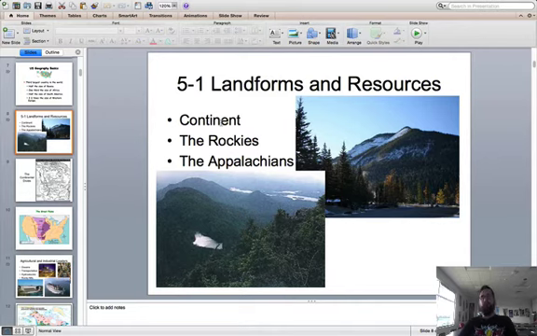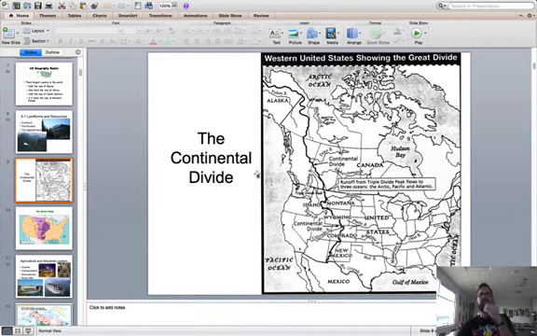And then we got two mountain ranges, two major ones. You got the Rockies on the west side, going through Colorado up through Canada, and then the Appalachians on the east side. The Appalachians is an older chain, and we know that because it's been eroded. They're smaller mountains, and they're more rounded off, whereas the Rockies are tall and jagged. So the Rockies are definitely a bigger barrier to overcome, but still, mountains are mountains, and they're barriers no matter what.